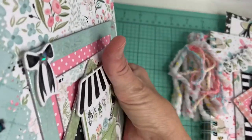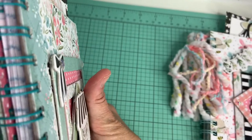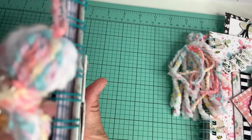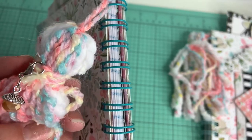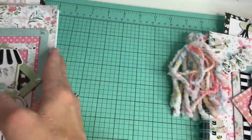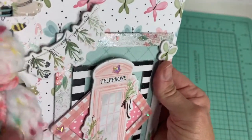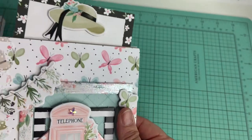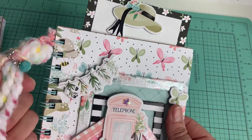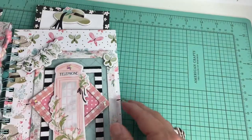We made this tassel — she brought us the yarn and wrapped a little bead and we put it on there, so cute! That was really fun. And then we did this other one also. She made this — hold on — here we go, and here's the other bead. And then this is the other one.